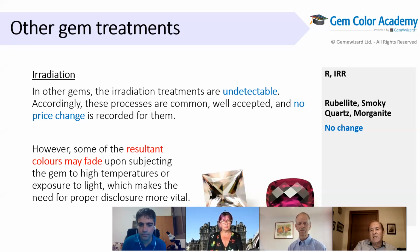By the way, Guy, I saw also some questions here about topaz. There are topaz that are blue and they are natural, no radiation, and they were quite rare and quite expensive. The trouble is that there is so much irradiation into topaz now that suddenly it became a very common color. However, I know for a fact that quite a few dealers look for topaz which have not undergone radiation, and you can check the radiation in topaz. You can see the peak there.